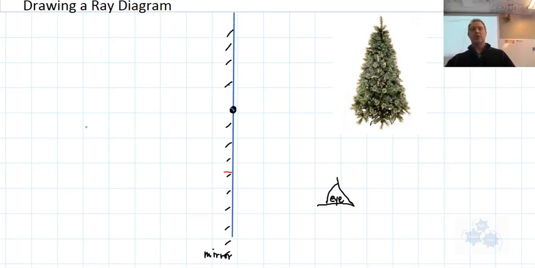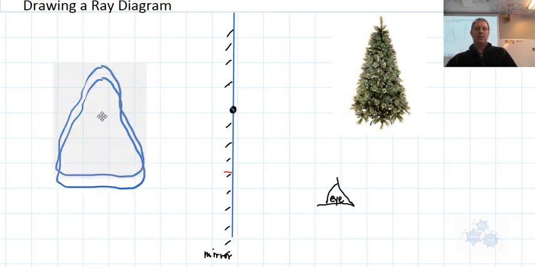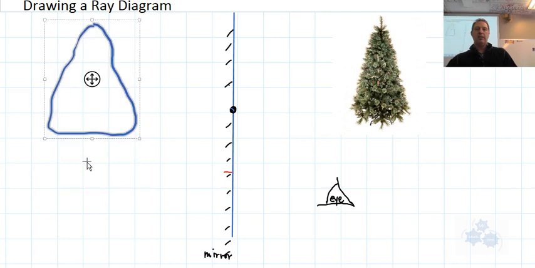So the image of this tree is somewhere on the other side of the mirror. So where is it exactly? Would it be down here? How do we know? Okay, and we're going to draw also the rays of light that would technically come from the object, bounce off the mirror and to the eye, allowing the eye to see the diagram. Now this isn't where the image is. The image is closer to being somewhere around here. Now why would that be?